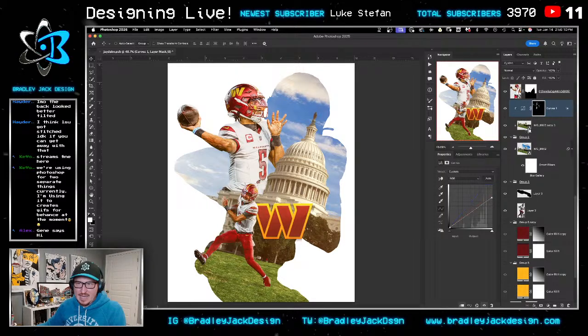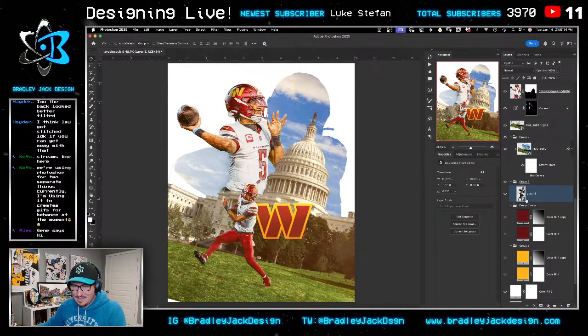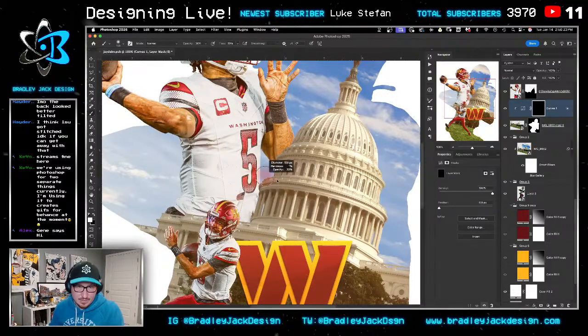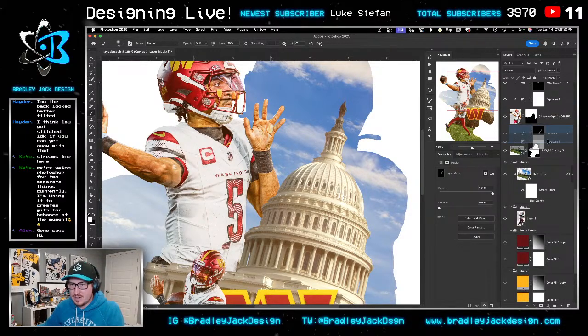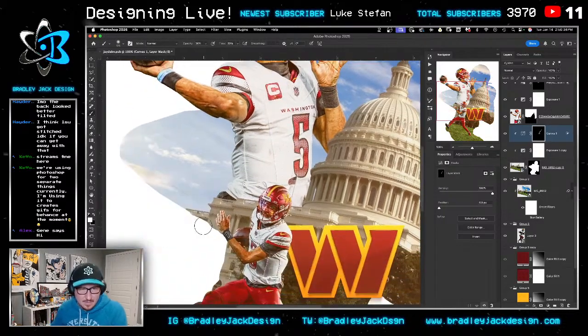Okay. So we're gonna add the curves. How do I want to do this? So I want to do the same thing with the building now. So this building, I want to darken up this edge. I think I want to do the exposure too. It's doing almost nothing. But I can go in here and darken it up.